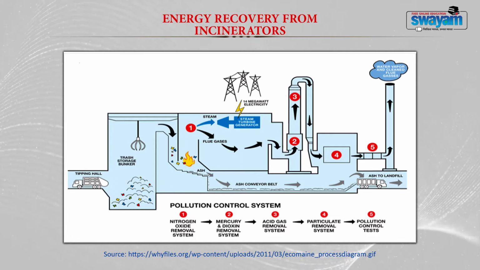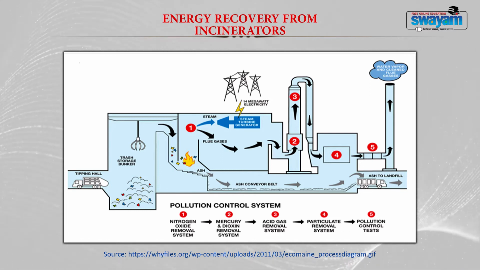Once it is burnt, the flue gas is released and controlled after subjecting it to the air pollution control devices. Finally, it is discharged into the atmosphere. At the bottom, the ash that is generated slides down and is collected onto an ash conveyor belt, and finally it is transferred to a truck and taken to a landfill where it will be safely disposed of.